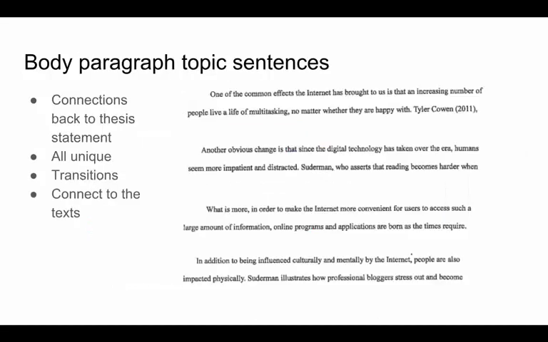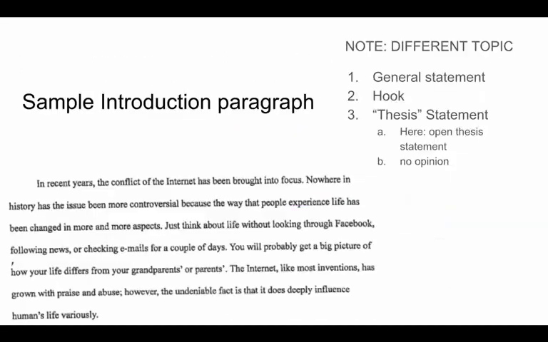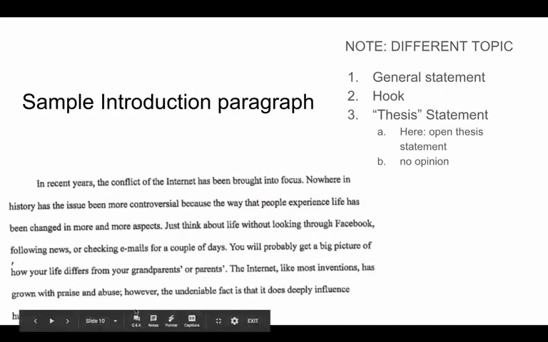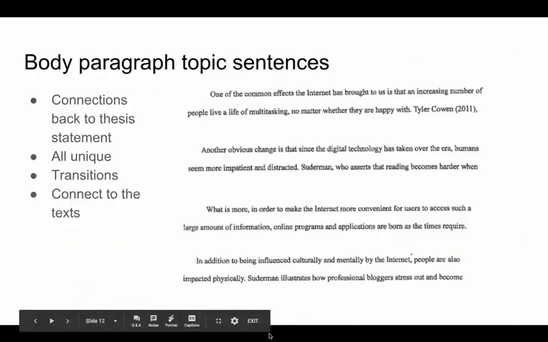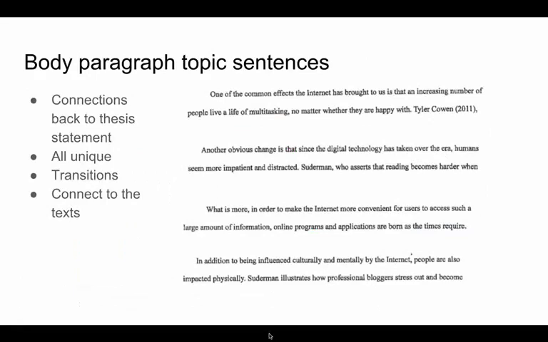So I'm showing some body paragraph topic sentences that are in the same essay that has the introduction that I displayed just a few slides ago. So those topic sentences of 4 of the paragraphs are: one of the common effects the internet has brought to us is that an increasing number of people live a life of multitasking, no matter whether they are happy with it. So that's one of them.